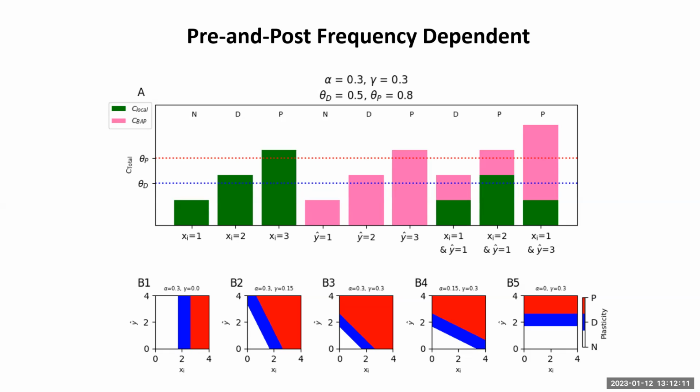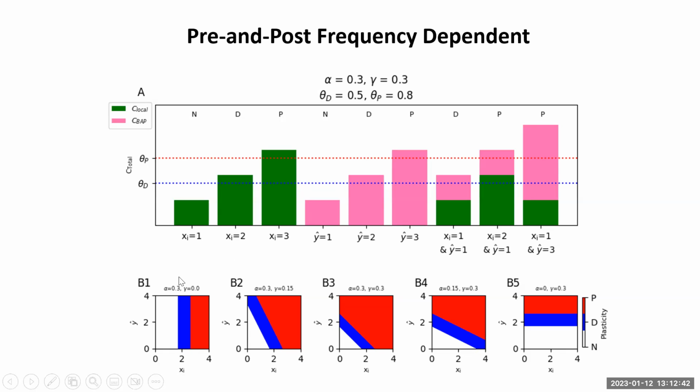Could be. And you can also have combinations of them, right? So you imagine, in this case, you have fairly low rates of both presynaptic and postsynaptic input, you get depression. But if your presynaptic input rate is 2 and your postsynaptic firing rate is 1, these are just arbitrary units, but they can combine and give you potentiation, right? So you can have pre and postsynaptic frequency dependent plasticity rules if you're using a rate model.